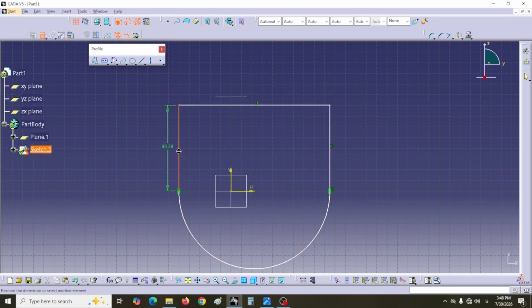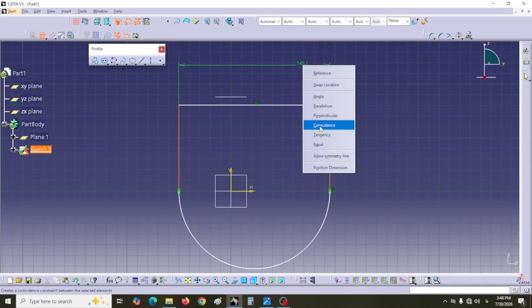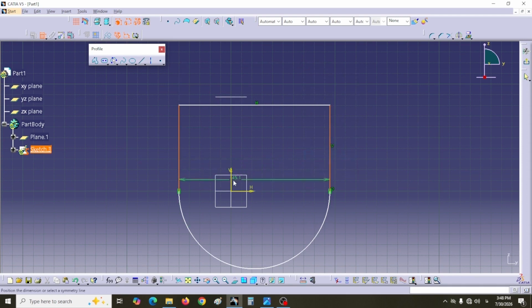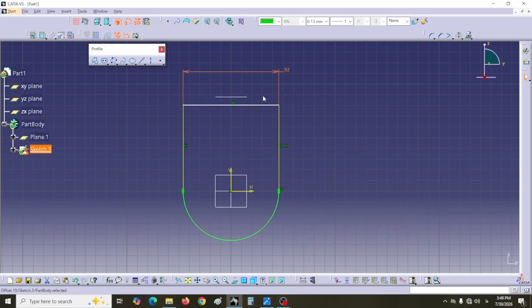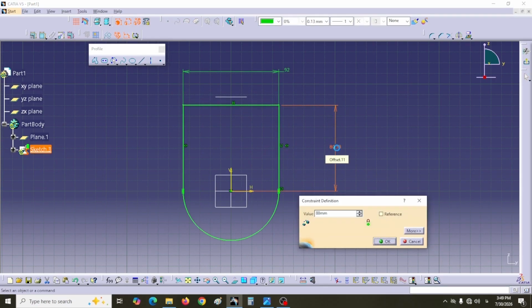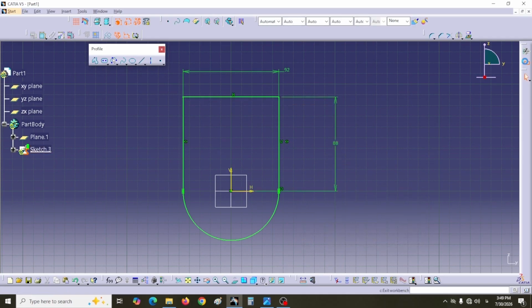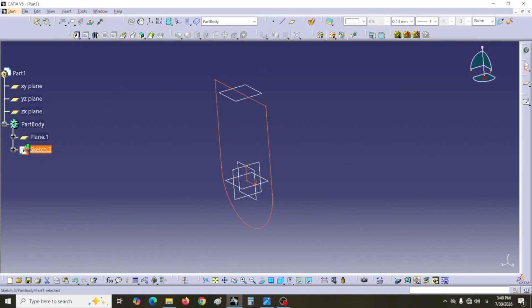I add the dimensions and fully constrain the sketch. I return to the part design workbench.